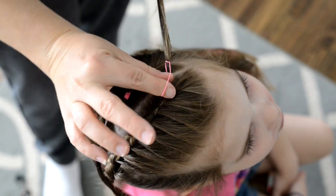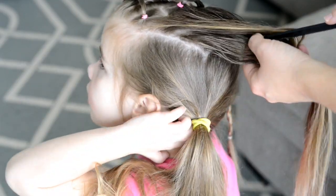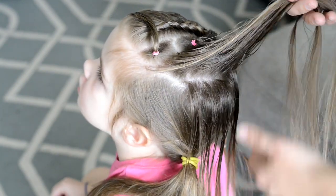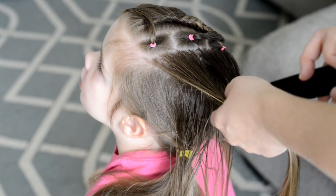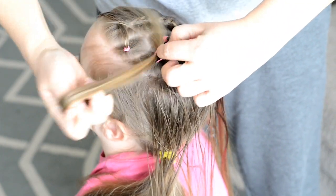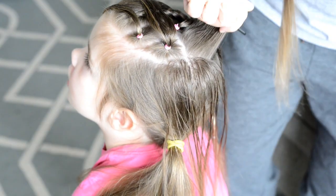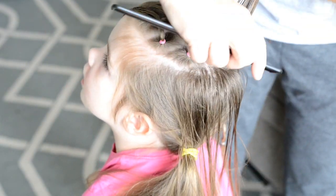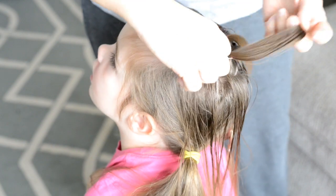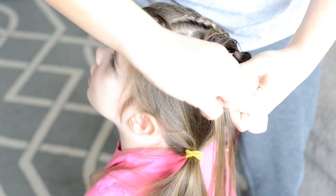Next, I'm going to section the hair again, and I'm going to create 2 ponytails. So I'm going to divide the hair in half where I had that middle ponytail. With the remaining hair, I'm just going to put in 1 ponytail. Now I want to combine all these ponytails together.